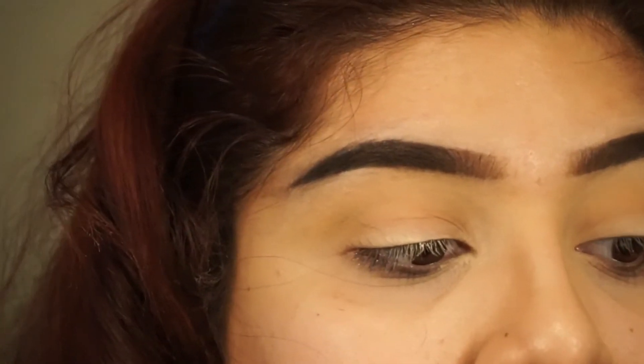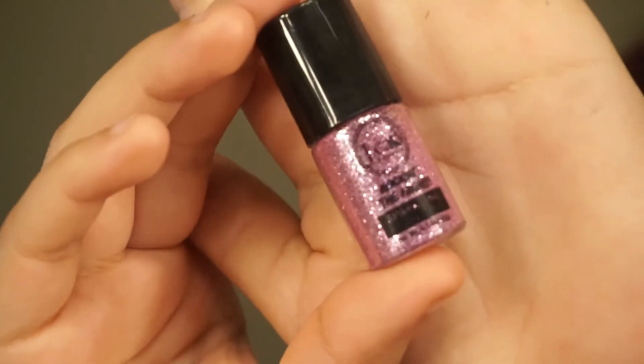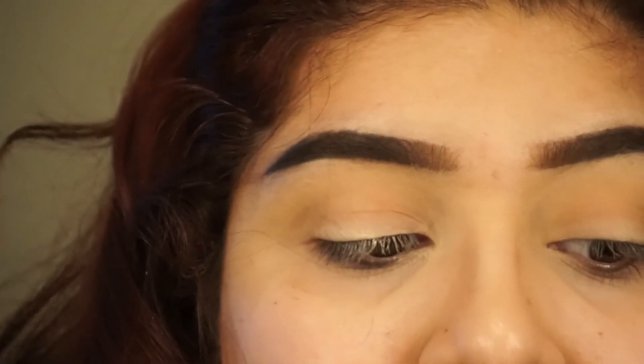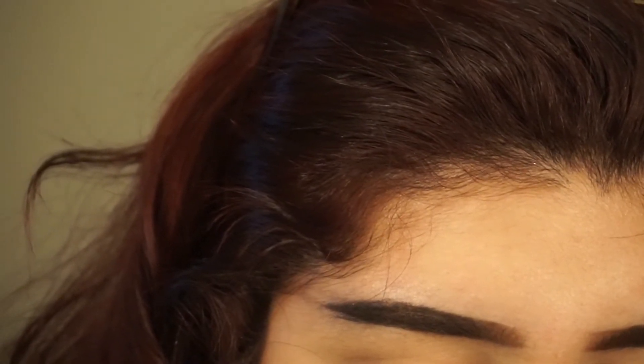Now that that is done, I'm going to do the glitter first. I'm going to take my duo lash glue and this loose pigment — this glitter right here. The brand is called J-Cat and it's called Rock in the Night. I will search up the glitter and link it down below for anybody who wants to try it. This glitter is so awesome, I freaking fell in love with it. So I'm just going to take a little bit of duo lash glue and put it on the back of my hand like that.